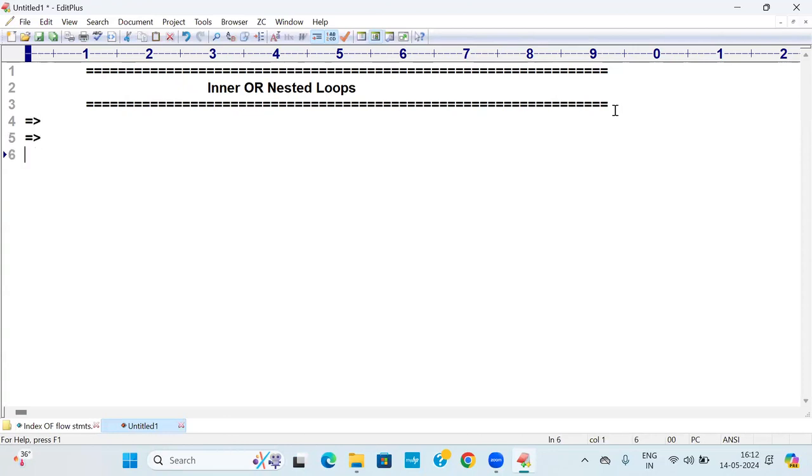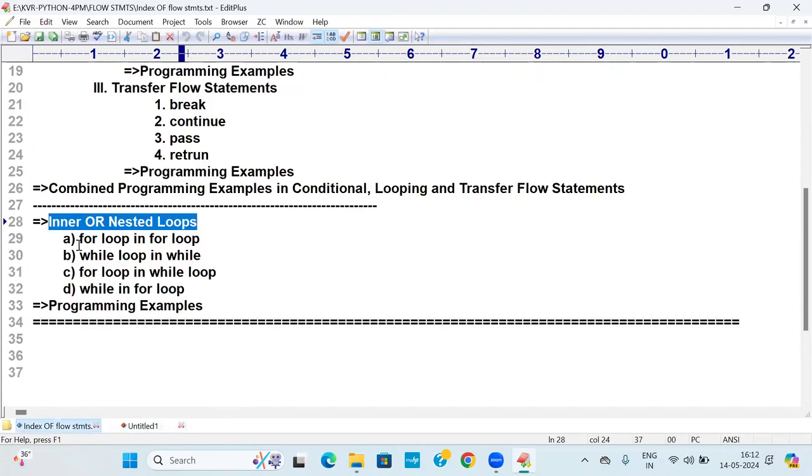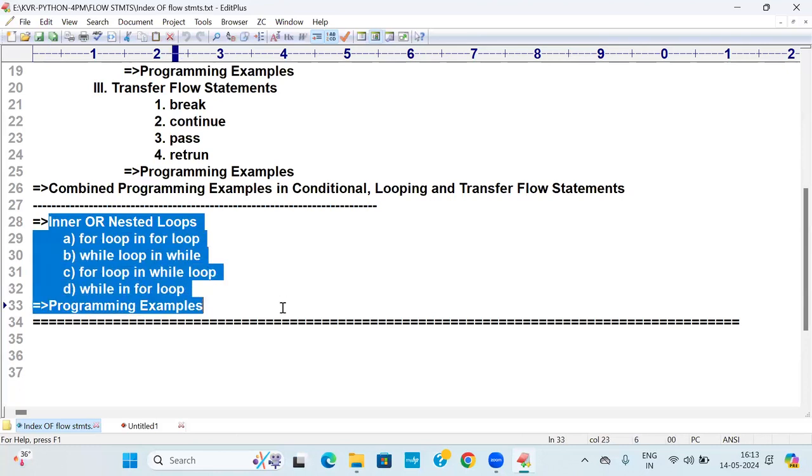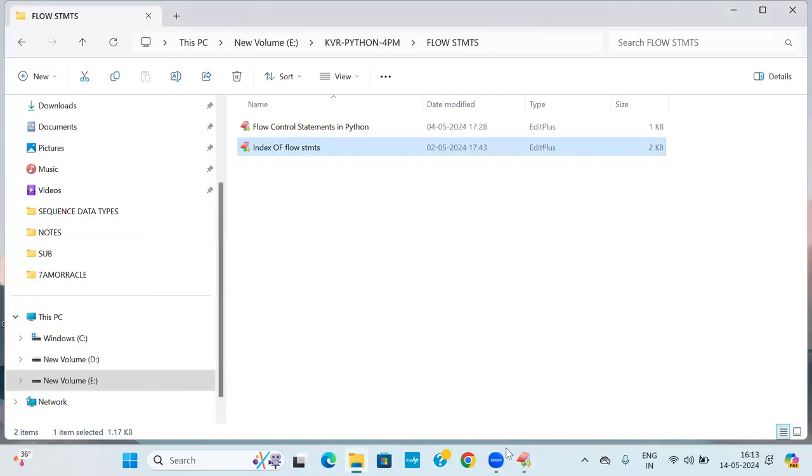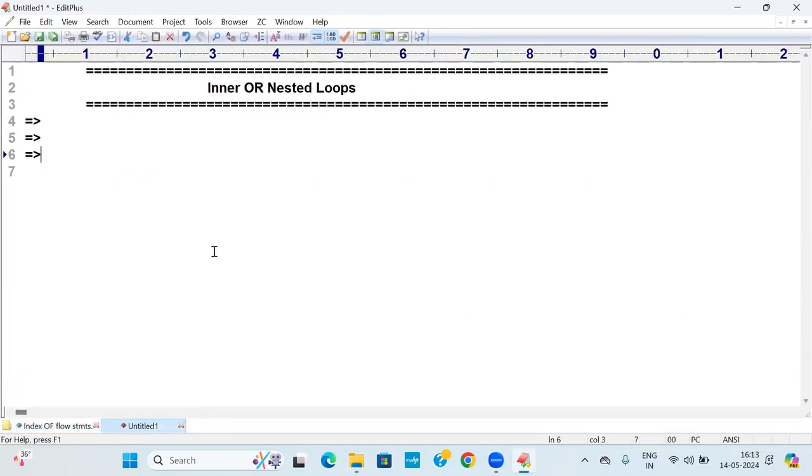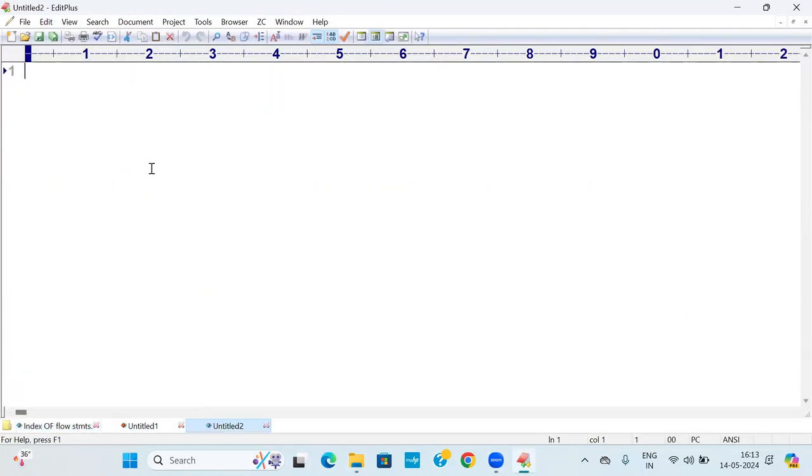First, I'll tell you the purpose of inner loops, how to define them, how many varieties of inner loops we can do, and how many approaches there are to use them, followed by programming examples. Here we discuss for loop in for loop, while loop in while loop, for loop in while loop, and while loop in for loop. We'll discuss all such types. Let us take one requirement, students. On the basis of the requirement, we'll continue the topic. So carefully try to follow.